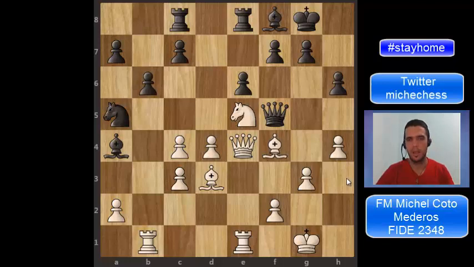Okay, in this position the material is balanced. White has the possibility to get one pawn with queen takes queen, pawn takes queen, and bishop takes pawn, which is fine. The position will be clearly better for white with that line.